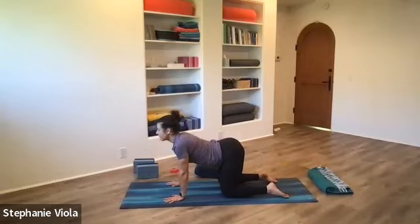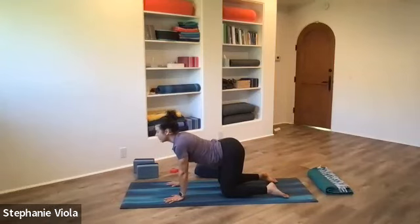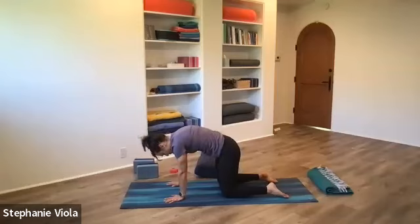You'll feel the rounding is the opposite of what we've been doing. We've been focused on being on our stomach with a slight back bend and a deeper back bend with the Sphinx pose. So you can be gentler with the cow pose or with the cat pose, the rounding of the spine.